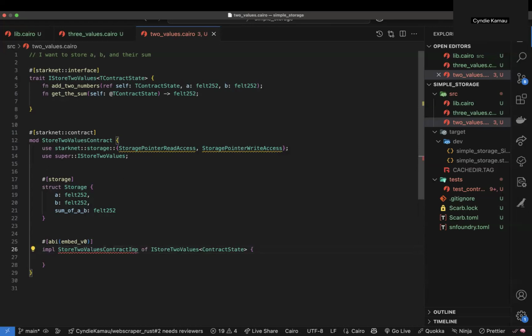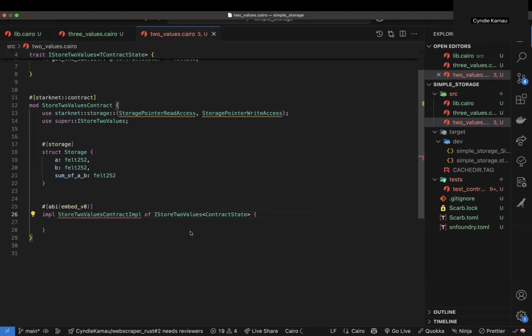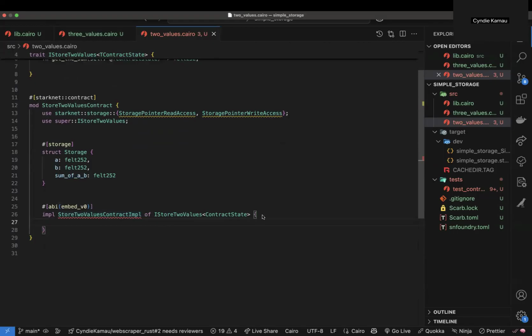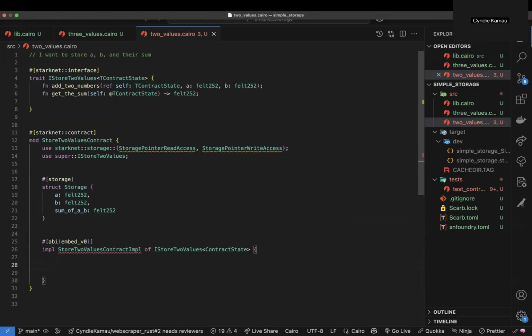Oh, how are we writing it? Yes, it's simple. We're missing add two numbers, get the sum. So we start with that very quickly. Function add_two_numbers, and since we are writing it, ref self: ContractState, a: felt252, b: felt252.